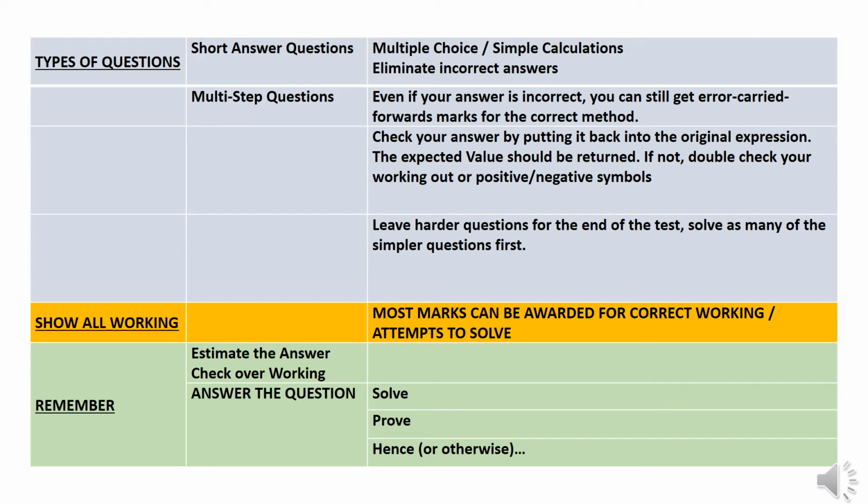Final things to remember for exam technique. Once you see a question, attempt to estimate what the answer would be. So that, for example, if it's talking about the weight of a TV, well, a TV is obviously not going to weigh 200 tons or 2 grams. There would be an expected range. And if your answers are, for example, 200 tons, then there might be something wrong with your working.